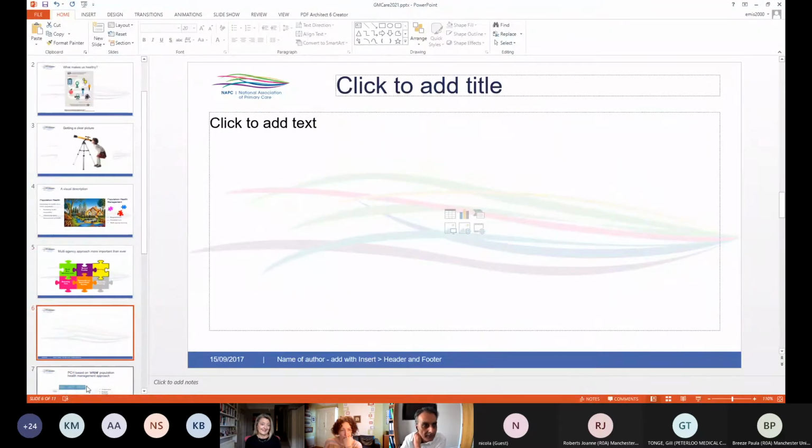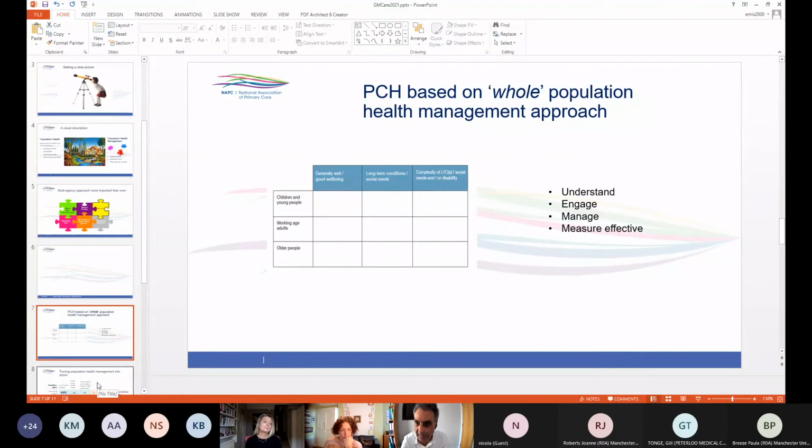The challenge with population health management, as I've seen it, is that sometimes when we segment people into particular groups, the focus just tends to stay with that particular group. So we tend not to think about the whole population and what we can do in terms of impact across that whole population. Yes, of course, we can start from somewhere, but then the idea is, particularly if we're looking at a network size population of, let's say, 30,000 people, how can we help identify the risk that sits across the whole of that population and gradually, over a period of time, make an effort to address the risk across all the subgroups within that population.